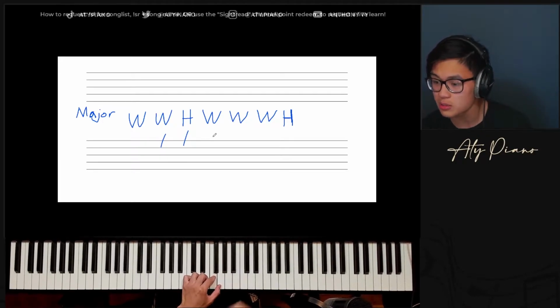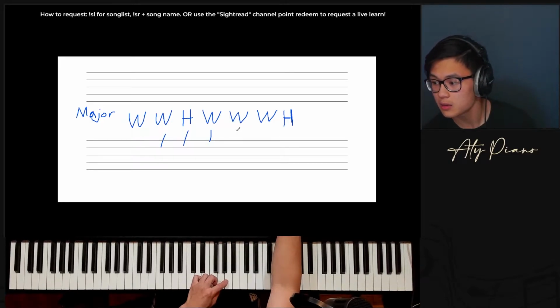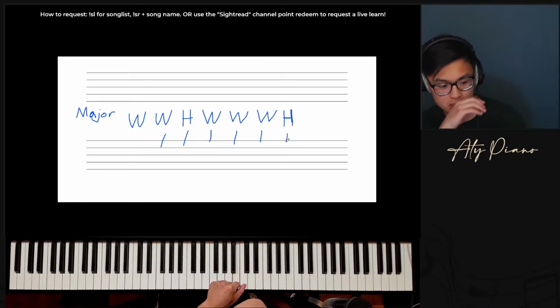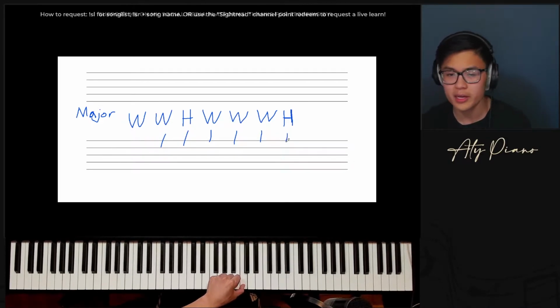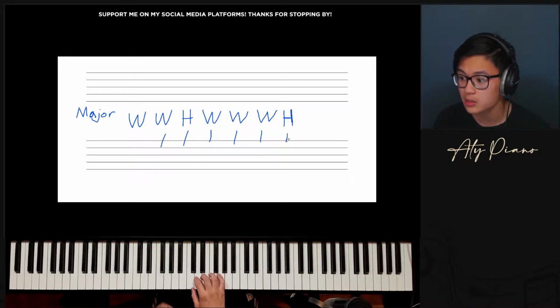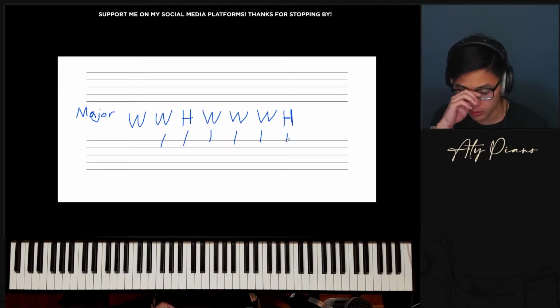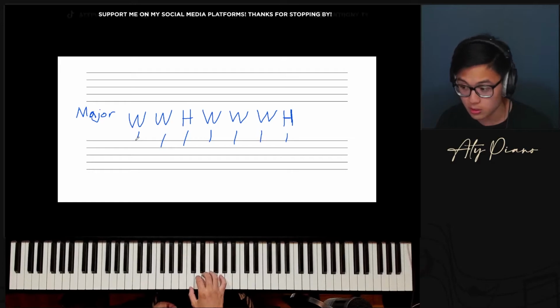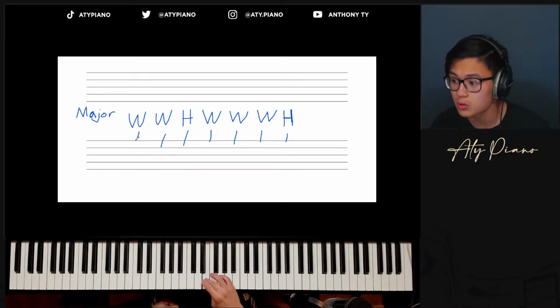We go up to G for a whole step, A, whole step, B, whole step, and a half step above B brings us back to C. Later in the technique lesson, we'll talk about how to properly play these scales and the proper fingerings. But this is the construction of any major scale.